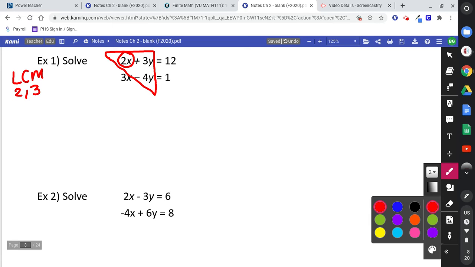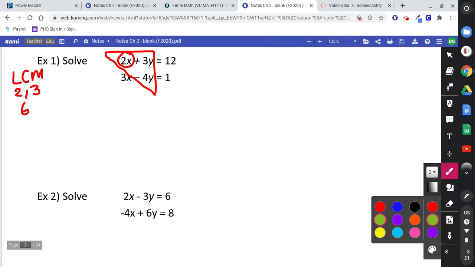People get least common multiple and greatest common factor mixed up. Least common multiple. Multiples of 2 are 2, 4, 6, 8, 10. Multiples of 3 are 3, 6, 9, 12, and so on. The least common multiple is 6. So basically what you want to go through is 6. You want to use some combination of row 1 and some combination of row 2 that's going to produce a 6. You're going to have to turn one of them into a 6 and the other one into a 6. You're going to have to subtract so that they equal 0.